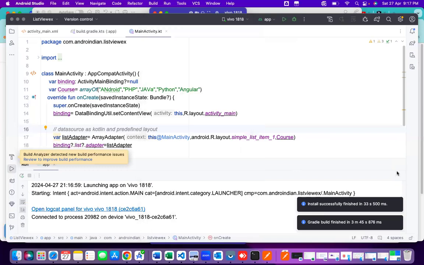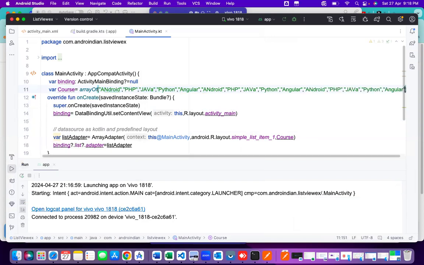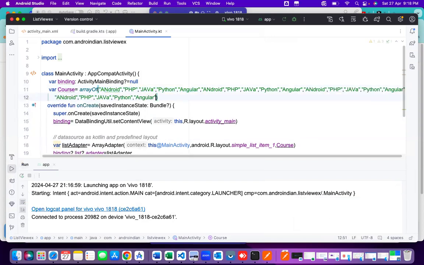So now, for example, here I want to increase the items. So there are like 3 to 4 items, but we will see what happens here. So the same items I'm repeating 2 to 3 times. So now almost more than 20 items are there here.